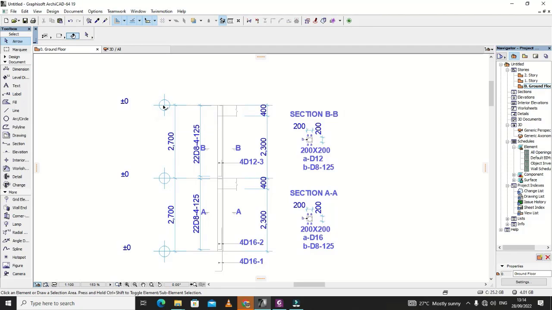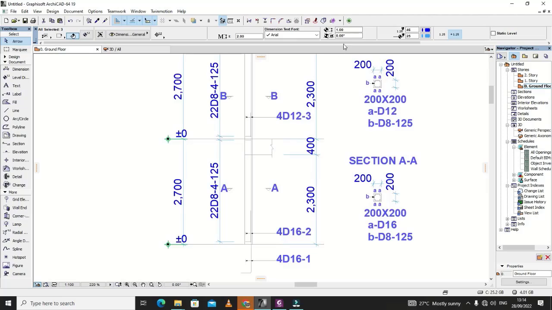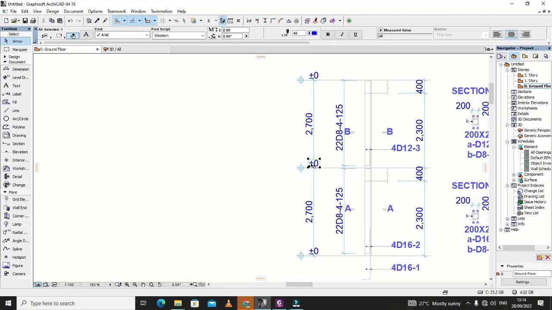So these ones are a little bit too big. So I should just come and reduce this one to 1. Or let's do 1.5. Return these texts to this side.